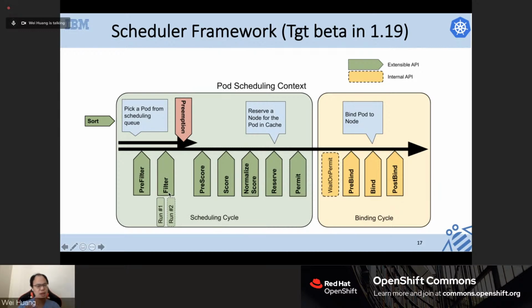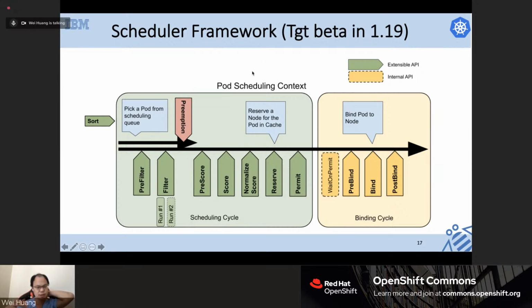So before, we just had 2 phases: one is filter, one is score. Now we have more fine-grained phases like pre-filter, filter, pre-score, score, normalize score, etc., and preemption. And also we sort of separate the binding phase apart from the main scheduling cycle. So the binding cycle works as an async routine, sort of. That is why the profile can only happen when we raise up the scheduling framework.